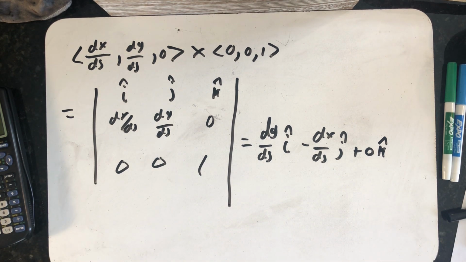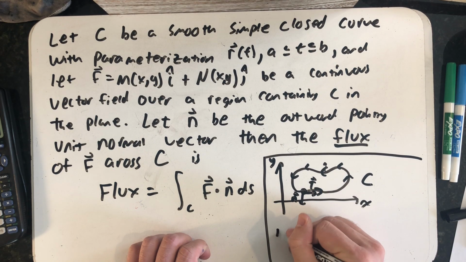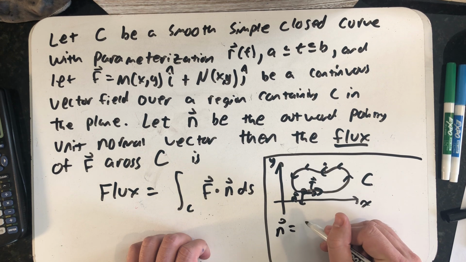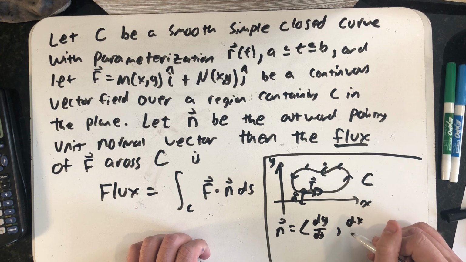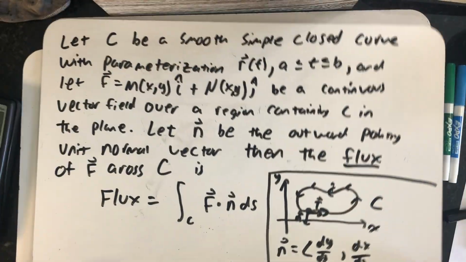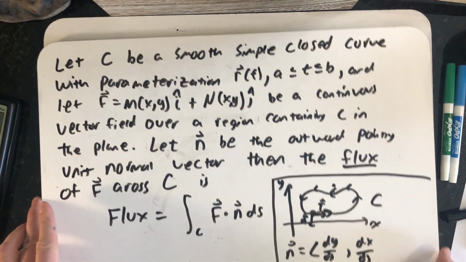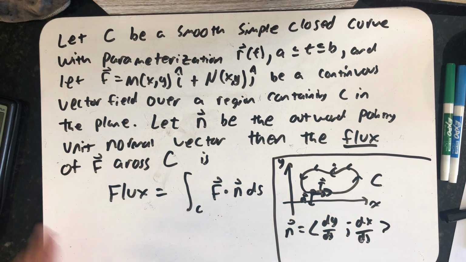So now we know that little n is a nice vector dy ds, minus dx ds, and comma 0, and since I know I live in the plane, I'm just going to write that 2D vector down. That is what little n always is. Now fortunately, I can compare this to what big T would be.